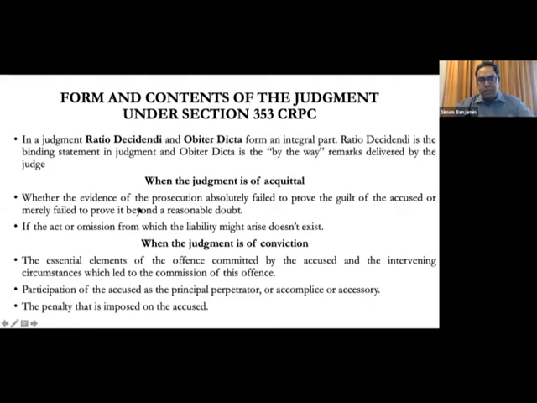We also find that, I mean, this is something which is very basic. I'm not going to get into it in detail. The difference between ratio decidendi and obiter dicta: what part of the judgment is integral and also binding, and that these together make out what is important for the person who wants to read the judgment and see whether they want to use it, because like I said, these judgments can also serve as precedents going forward.